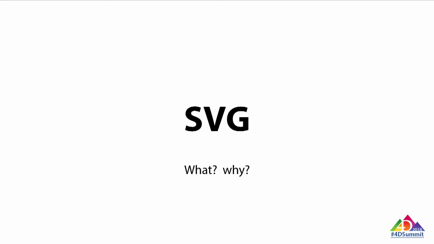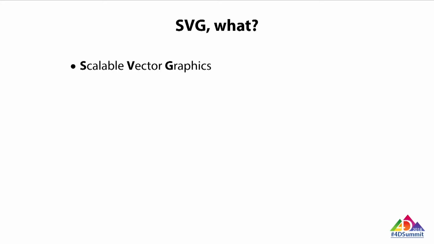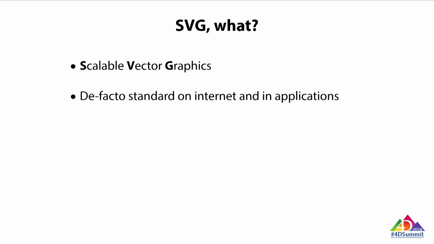SVG, what and why? Is anybody here not familiar with SVG? Nobody? Good. Well, that helps a lot. So what? It's short for Scalable Vector Graphics. On the internet, it's kind of a de facto standard. It's used in a lot of situations, especially in rendering web pages with charts or graphs or things like that. Important to know is it's XML based, and it has a small file size, which helps a little bit when moving it around in 4D, or opening it or saving it.